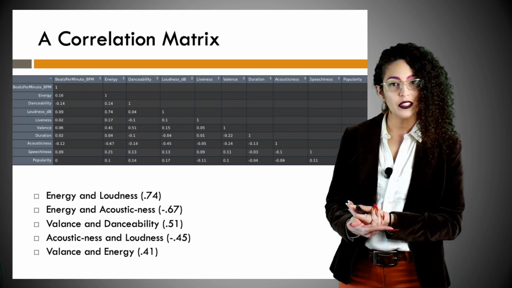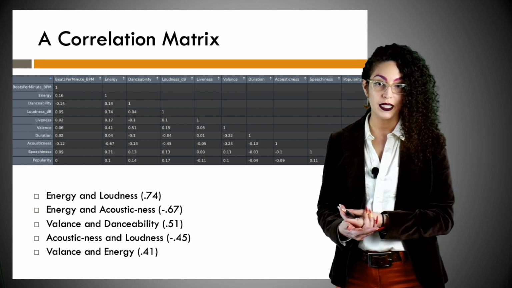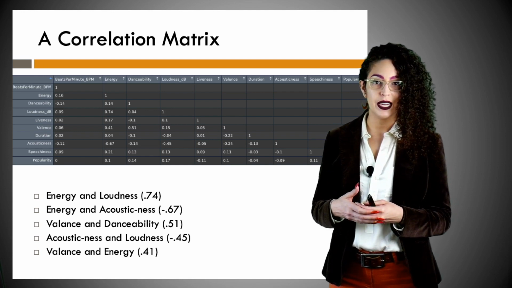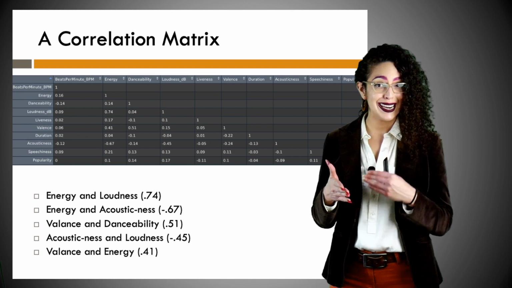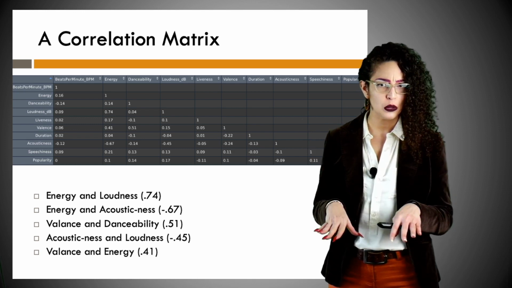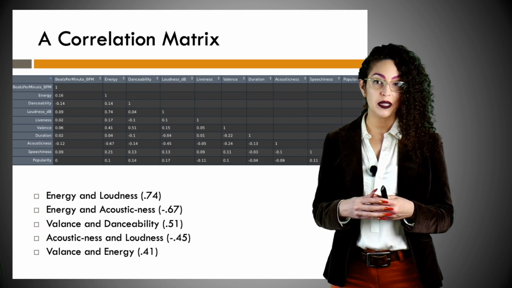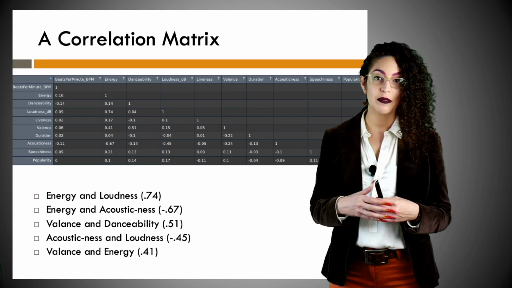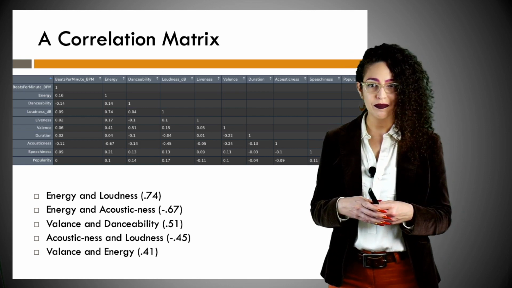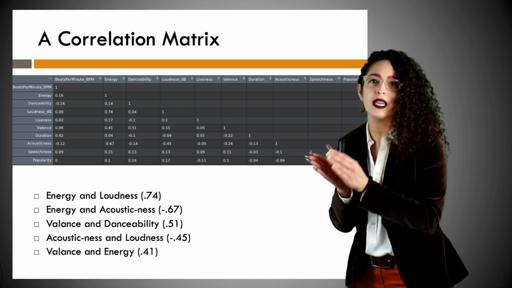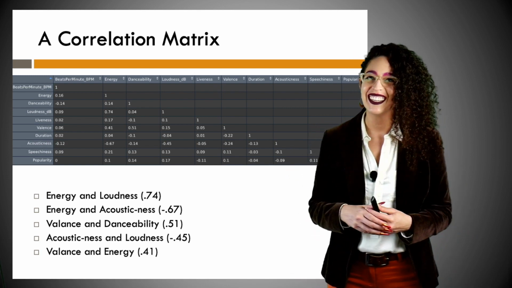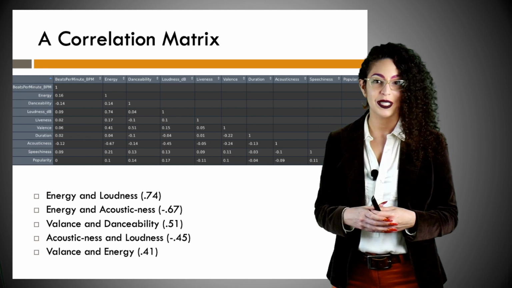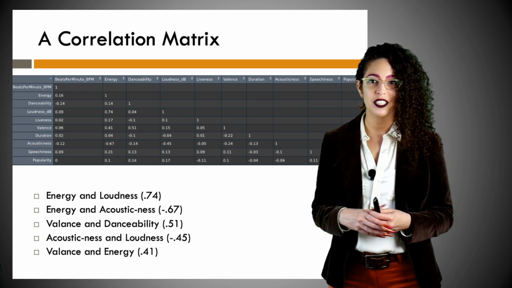Have a look. Now if you look at all these correlations, we see that energy and loudness have a strong correlation at 0.74. Energy and acousticness have a moderate to strong correlation, but negative. So the more energy something has, the less acoustic it is. Then we have valence and danceability, and that again means music that makes you feel super happy or super sad. And I'm assuming here they're coding valence as a positive thing. So the more positive a song is, like 'Because I'm Happy,' clap your hands, and all that, makes you want to dance. So 0.51. And then we have acousticness and loudness. So the louder and more maybe metal something is, the less acoustic it is. So a negative correlation of 0.45.